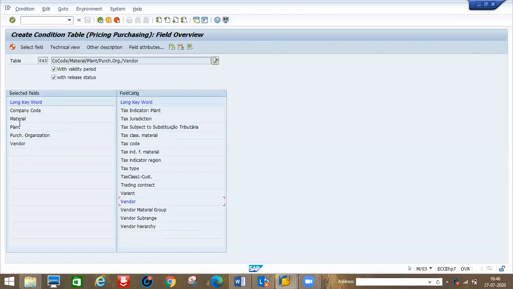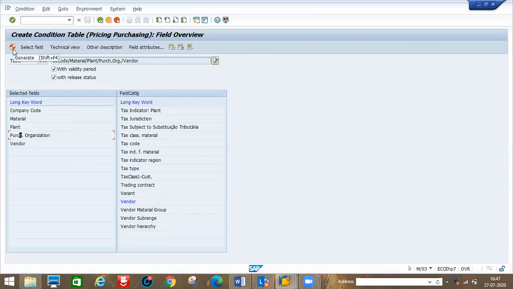If you don't want vendor or purchase organization, put the cursor here and use delete. If you want to add another field, you can add it from the field catalog. After selecting whatever fields you want for creating the purchase order, select here, then go to generate.